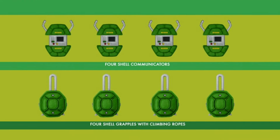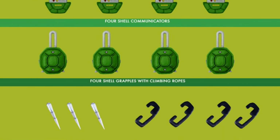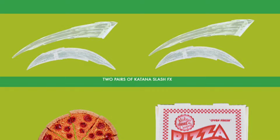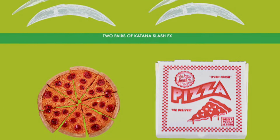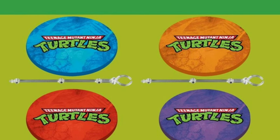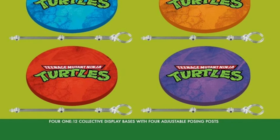You've got shell grapples with climbing ropes that go onto the belt. You've got hooks for the grapples. You've got throwing darts. You've got turtle communicators, a pizza box, and a pizza with individual slices that can pull apart as well. Display bases with logos and adjustable display posts as well. And those images will be flashing across your screen now. So get down in the comments and let me know what you think of this set.